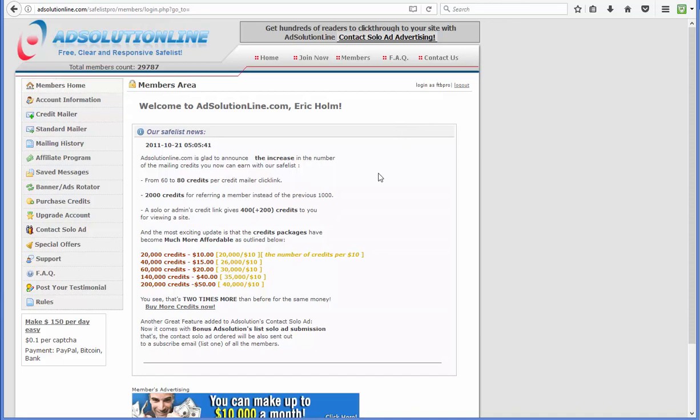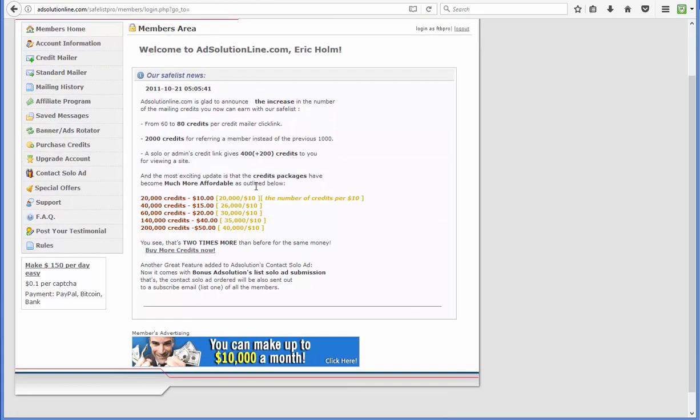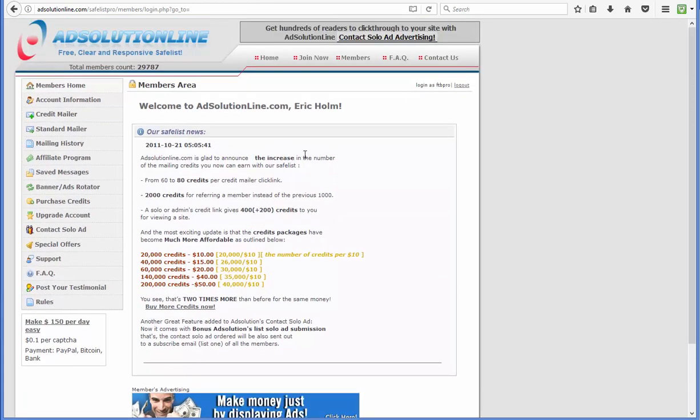Okay, so you can see here, it's got some basic information on the home page. And a lot of these safe list sites are going to be similar. Some will be a little different from each other. So this news is from 2011. Like I said, some of these are pretty dated. They've been around a long time, but they're still working. There's a ton of marketers that are using these. There's a lot of articles and resources that point to these safe lists as free traffic sources. And so people keep using them.